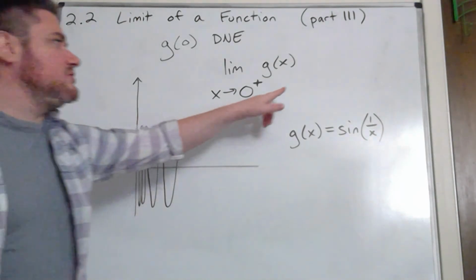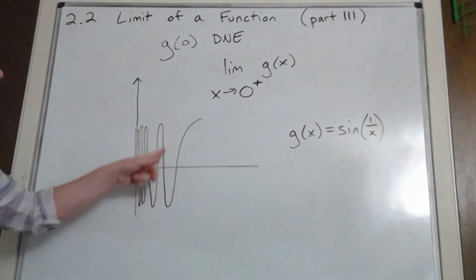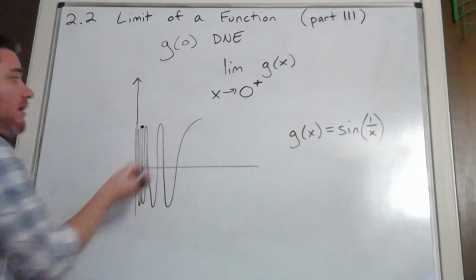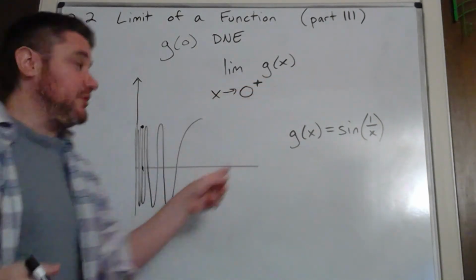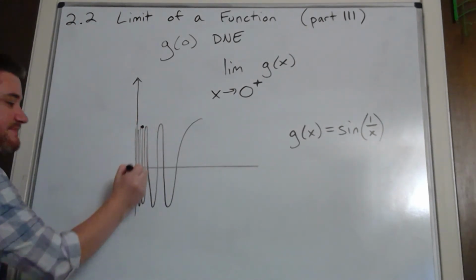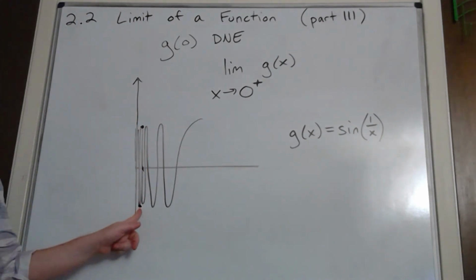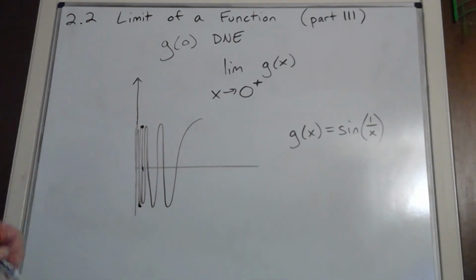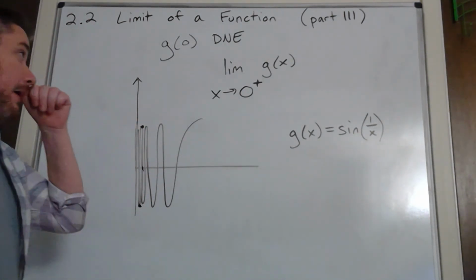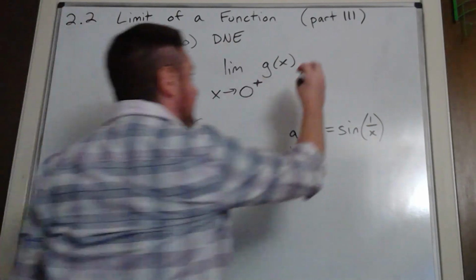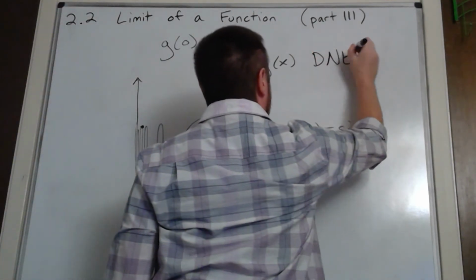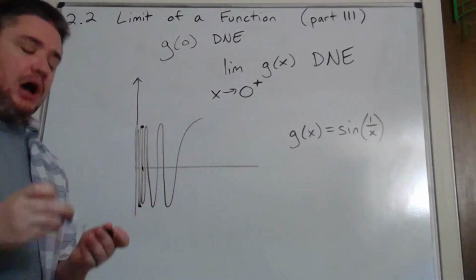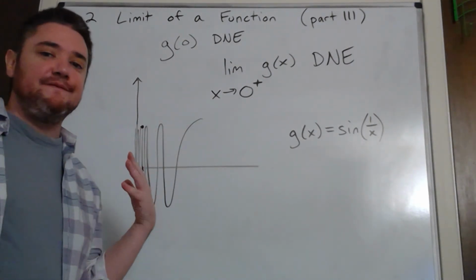Is it really true to say that the value is trending anywhere? No, right? Because as I get this close to 0, maybe the height's up at 1, right? So maybe I would say, oh, the limit's 1, it's going towards 1. But as soon as it hits 1, then it jumps back down and goes to another -1, right? So maybe the limit was that, but it can't be, because it just keeps bouncing and bouncing and bouncing and never really settling down on anything. And so I'm going to claim that this limit does not exist.